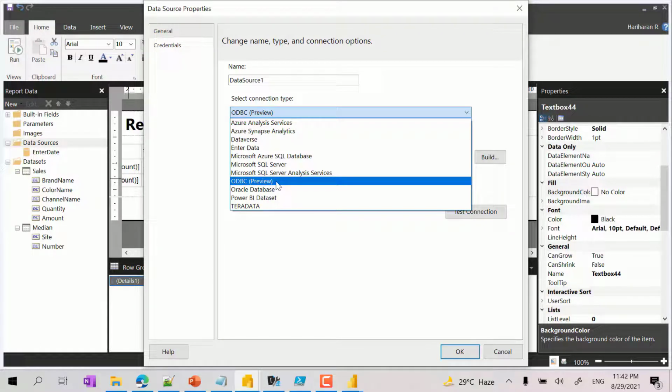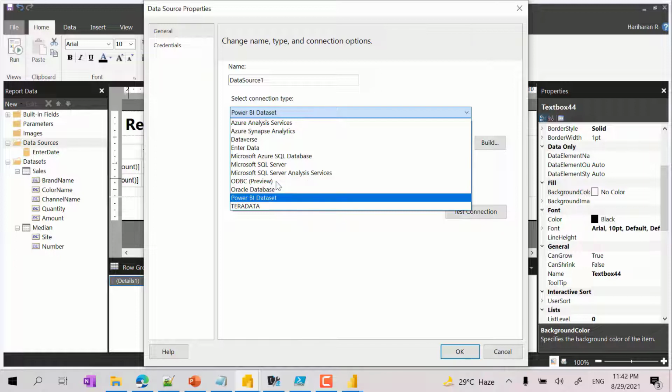And still, if you don't see any connector for where you have hosted your data, you can leverage this powerful connector called the Power BI dataset. As you know, the connectors in Power BI Desktop keep increasing with every release, so a lot of connectors are already available. If you are able to connect to your application or database system from Power BI Desktop, you can start creating a Power BI dataset from your system, and then consume that Power BI dataset as a source here. Which means now Power BI paginated report can be connected with any database system or any application.